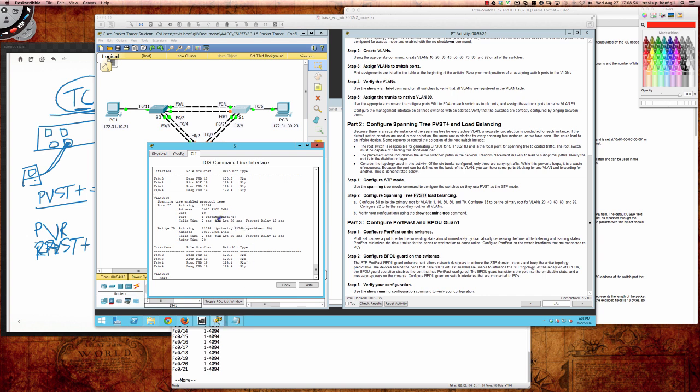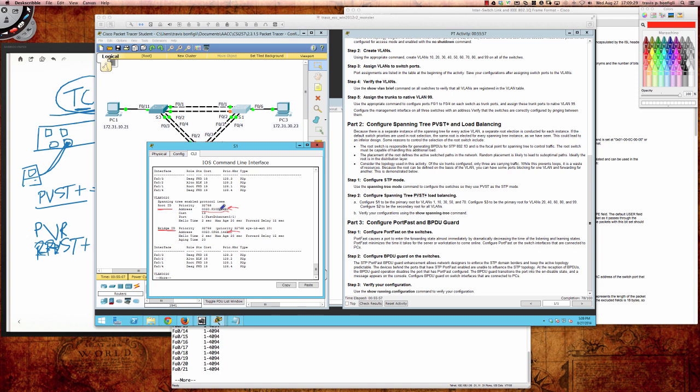So some key things to notice here, right? The root ID, when you do that do show spanning tree, is going to give me the MAC address of the root bridge. Now, the bridge ID of this switch, of switch 1, is the MAC address here. So I am not the root bridge for VLAN 20, right? This switch with that MAC address, and we could go look at the other switches to see, that one is going to be the root bridge.